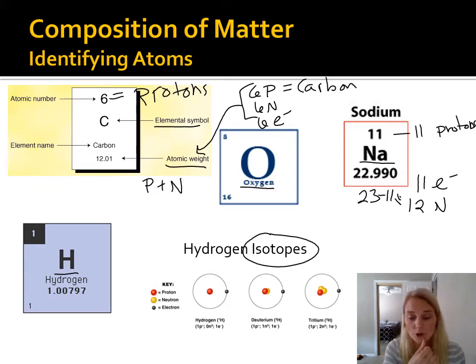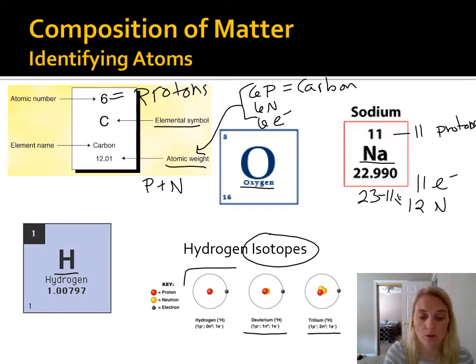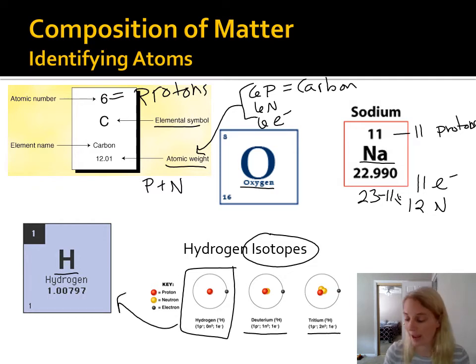Okay? So here I've shown some different types of isotopes. Hydrogen is a weird atom because it just has 1 proton and 1 electron. It doesn't have a neutron. But there are some types of hydrogen that do. These are called deuterium and tritium. These are hydrogen isotopes. They're still hydrogen because they have the 1 proton and the 1 electron. But these isotopes, deuterium and tritium, have a little bit more mass because they have more neutrons than our typical hydrogen atom.